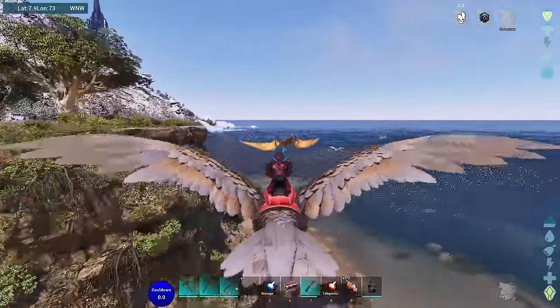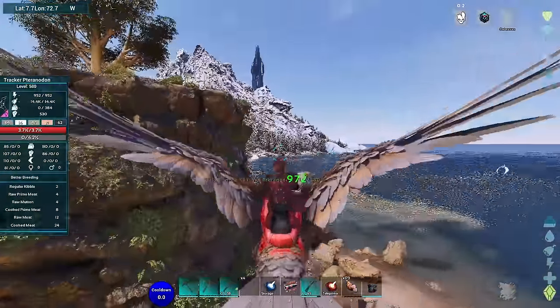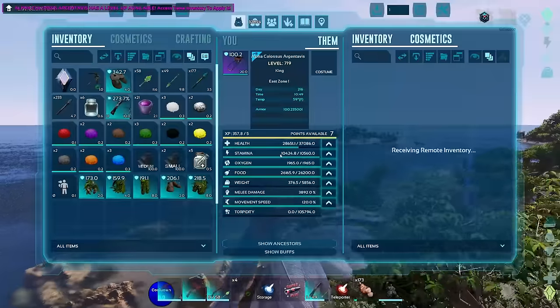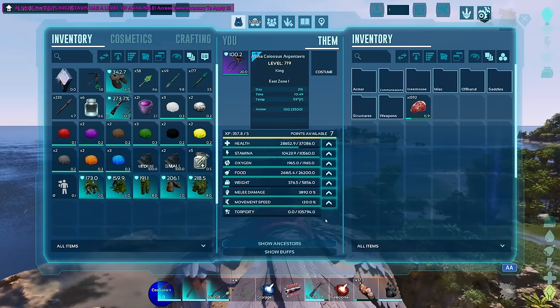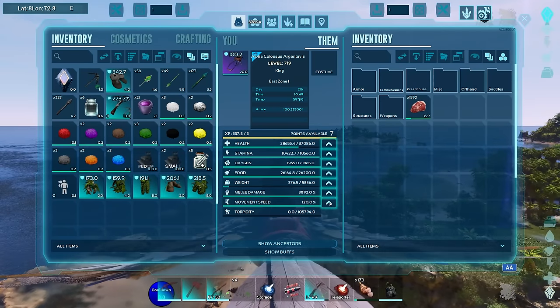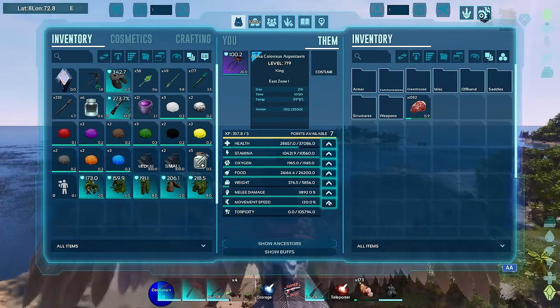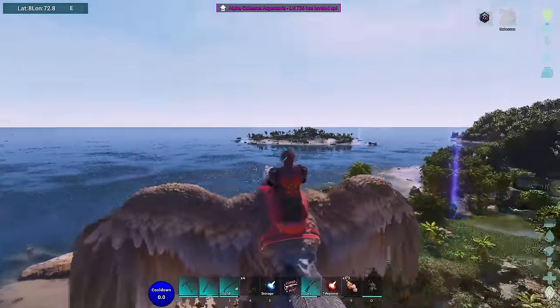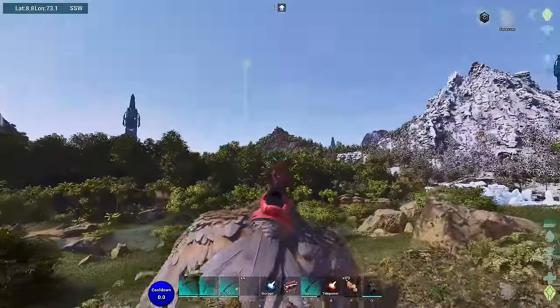Come here, buddy. We should... There we go. Not bad. All right. I don't know. It'll be interesting. It'll be fun. I'm going to level him up for a little bit while we go and continue to hunt for more stuff. But I think this should be pretty dang good.